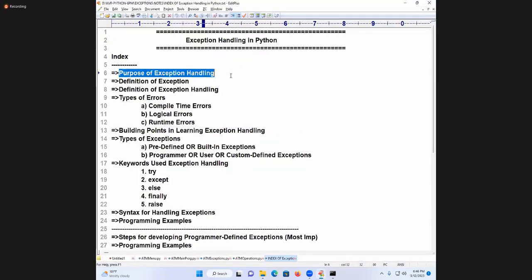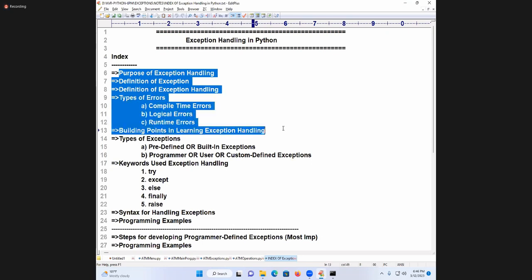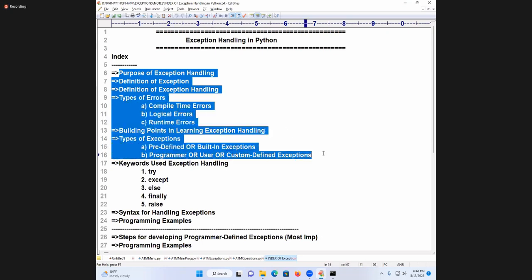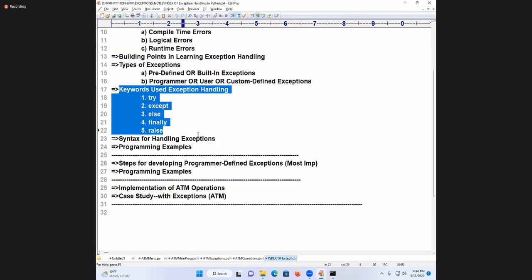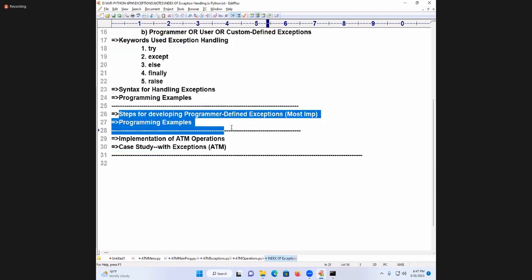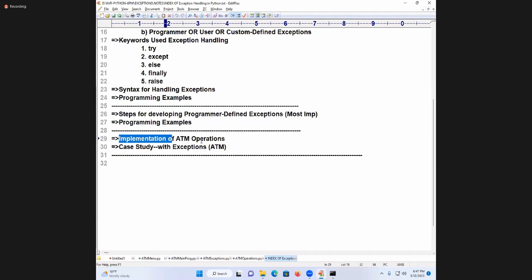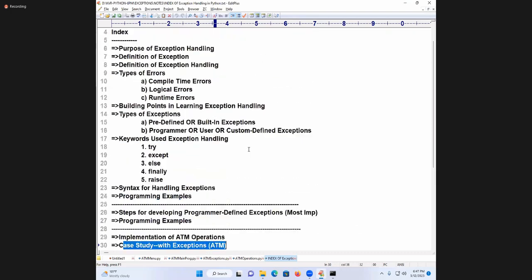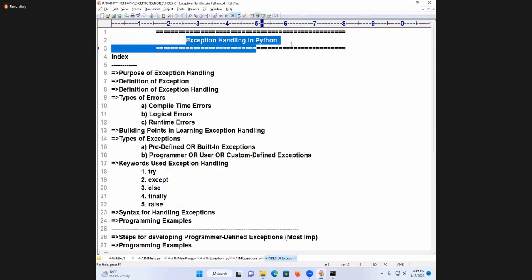So purpose of exception handling, definition of exception handling, types of errors, building points, types of exceptions, keywords for that, handling exceptions, programming, steps for developing programmer defined exceptions, implementation of ATM case study is done here. In further, in every day, exception handling will be continued.